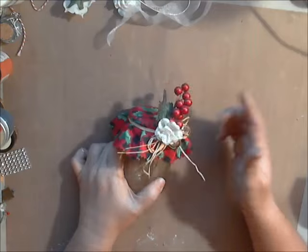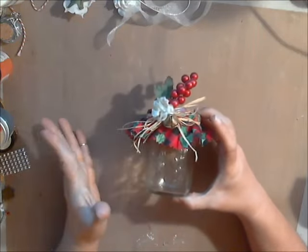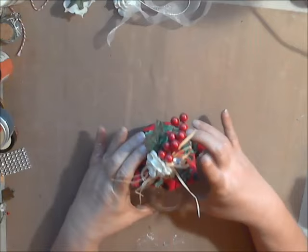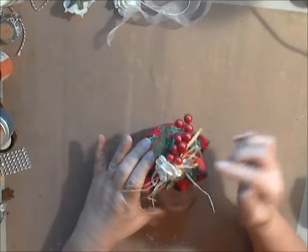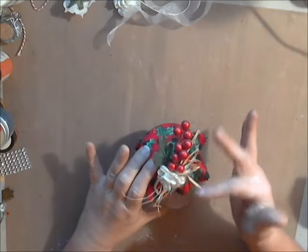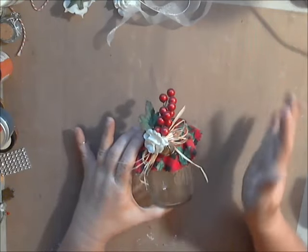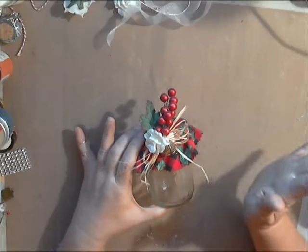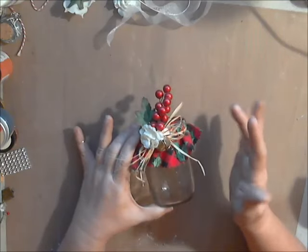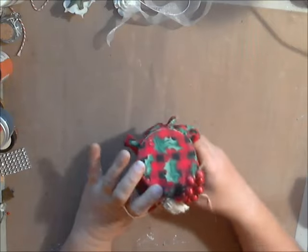I just put a jingle bell on here. I put some raffia because I like that primitive Christmassy look kind of thing. And then I just put some holly berries and some crystal and a jingle bell. And if you don't have all this stuff, you can get a thing of jingle bells at the Dollar General for almost nothing. And, you know, just tie some jingle bells around there. You can use, like I said, the raffia, ribbons, whatever.